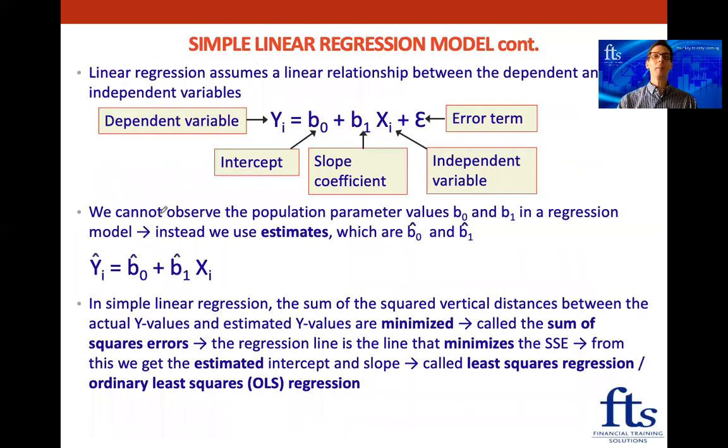Right. So now this slide shouldn't be too bad because we've been through the hard work on the previous slide. So we've discussed this linear regression assumes a linear relationship between our dependent and independent variables. I'm going to stop over here because this is the equation for a straight line if we think back to school. So the dependent variable we said is y, and the intercept we denote b0. The slope coefficient we denote b1, and then the independent variable we discussed earlier, that is x.